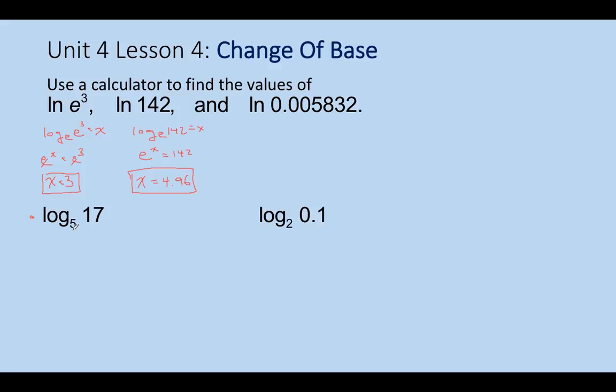All right, let's skip down to here and start working with the change of base. So I've got a base of 5. It's like saying 5 to the what power equals 17. Well, gosh, that's going to be a little bit difficult. If it were equal to 25, that would be no problem. It'd be squared. But being 17, it's going to be somewhere between 1 and 2. How's this all going to work out?